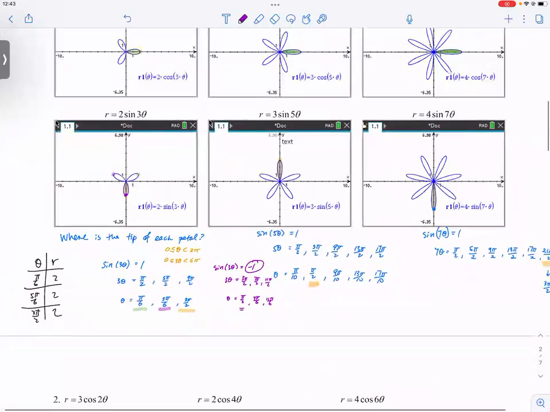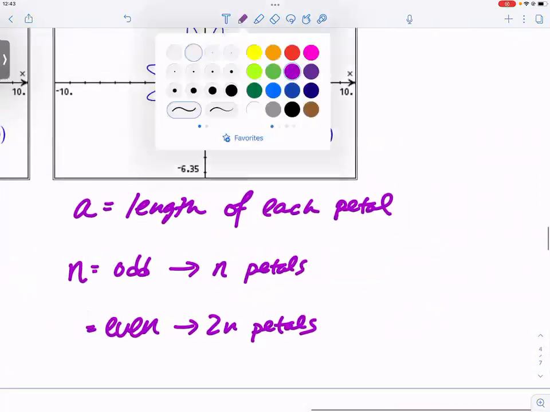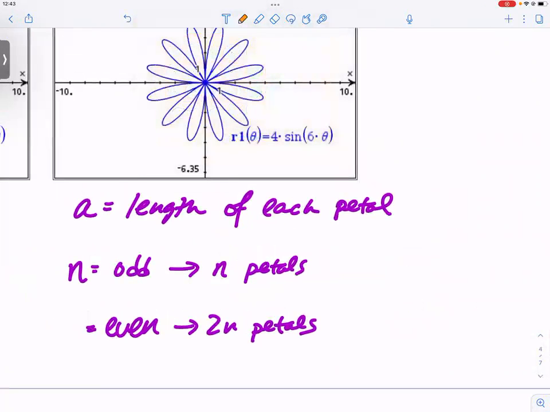So if you want to be smart when making your graphs, here's a little additional advice for you, if you can retain the information. For n equal to an odd number, when you do your graph, you only need to do from 0 to pi. You don't have to do the full-blown 0 to 2 pi thing, just 0 to pi. But when n is even, you have to go all the way to 2 pi in order to cover the entire shape.